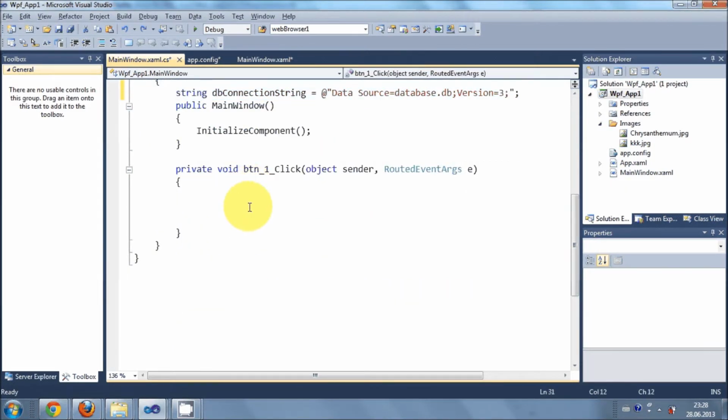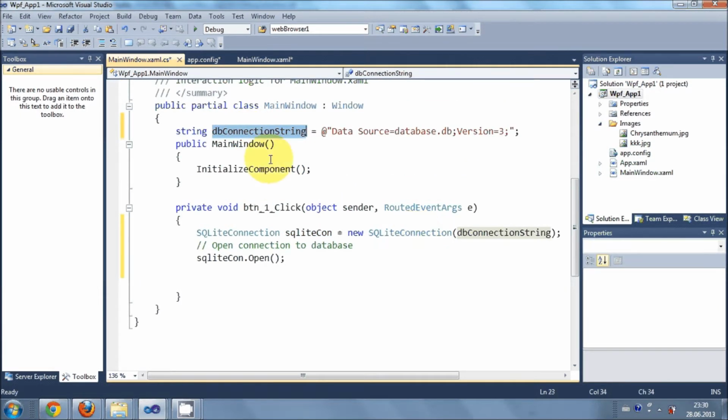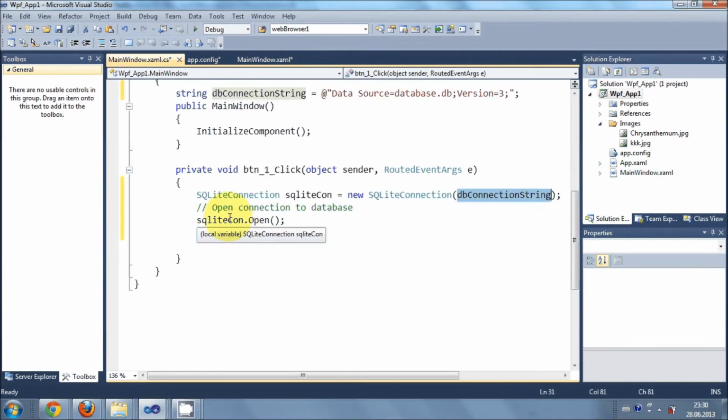Now in this button click event for the login page, what I will do is create a connection with my Sqlite database. So write this line here. First declare the Sqlite connection: write SqliteConnection and give it a variable name, sqlitecon in my case, equal to new SqliteConnection. And in the argument of this SqliteConnection, you will pass this connection string variable. Just copy this and paste it here, and then copy this SqliteConnection variable and write dot Open. Now here we can also provide a try catch block. So if the database faces some exception, it will catch the exception.